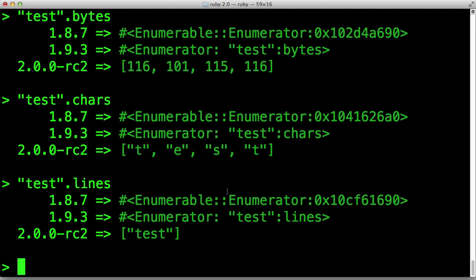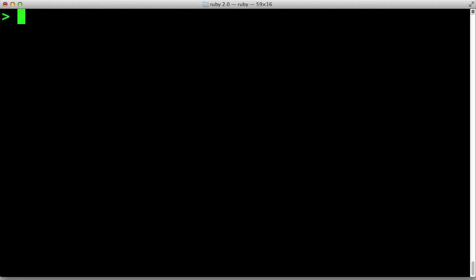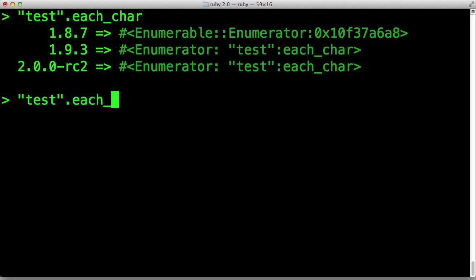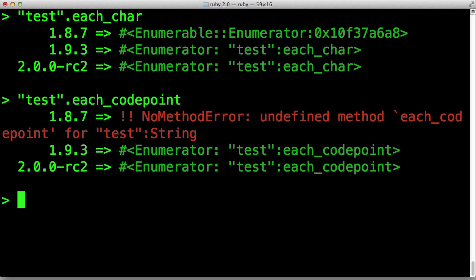And as an aside, this is also true of I/O objects, so be careful when you want to pull all the lines out of a file or something like that. But luckily, there is a way to keep it all working. You can use each_char, each_line, each_byte, and each_codepoint instead. So just demonstrating some of that for you. Of course, that's not going to work in 1.8 because it didn't have text encoding support. But as you can see, we get the same results on 1.9 and 2.0 now.